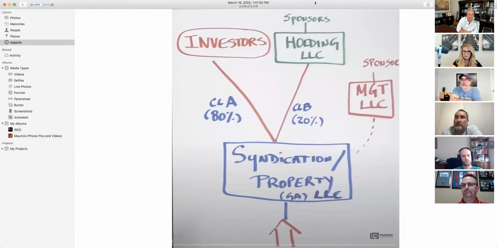Which reminds me of maybe the last point I'll bring up before I open it up to Q&A, which is that a living trust has absolutely no asset protection value whatsoever. A living trust's sole purpose is to avoid probate, which has a ton of advantages, obviously: privacy, time, money. But from an asset protection standpoint, it's not going to protect you one iota. The only trusts that are going to protect you are what we call asset protection trusts, because they are irrevocable trusts, meaning once you set up those trusts, you cannot change them. As opposed to a living trust, which you can change every day if you wanted to, changing your mind and the beneficiaries and all kinds of stuff, which is why it loses its asset protection value.